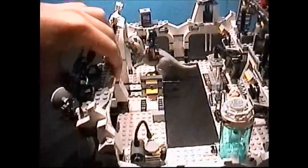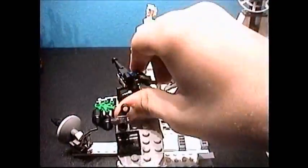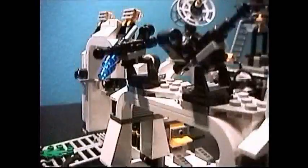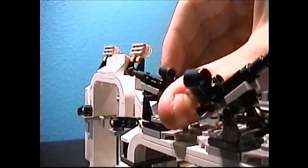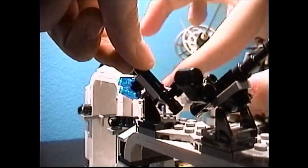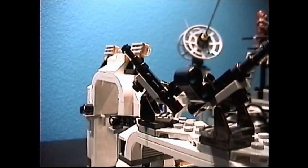Sorry, I had to kind of rush through this a little bit. I haven't gotten the warning signal yet, and I know you all want to see this. So I'm going to go ahead and fire these last two flick missiles. There we go — hopefully I made some of you happy.